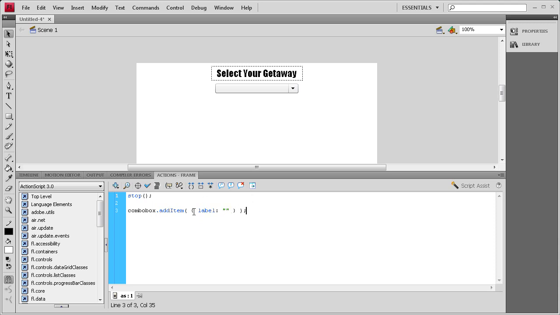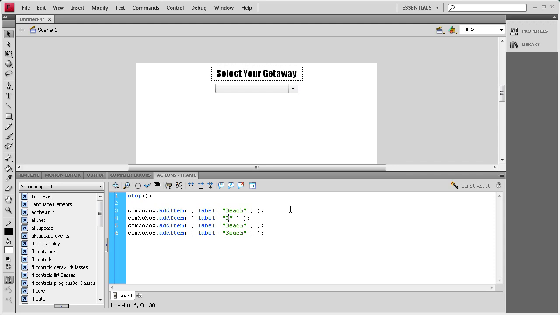So that's basically the setup for each of these add items. Now it's a little bit confusing with the spaces, but once you get it down, you can just copy and paste it. So inside of this, what we're going to do is add our options. I'm going to say beach is one of the options, and then I'm going to copy this, and we're just going to make three copies of it underneath, and it's going to be really easy to change those.